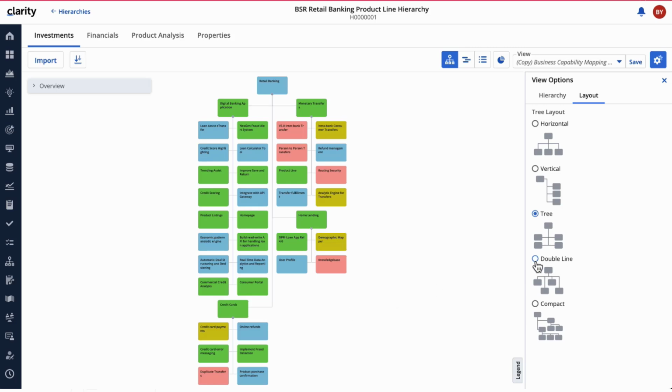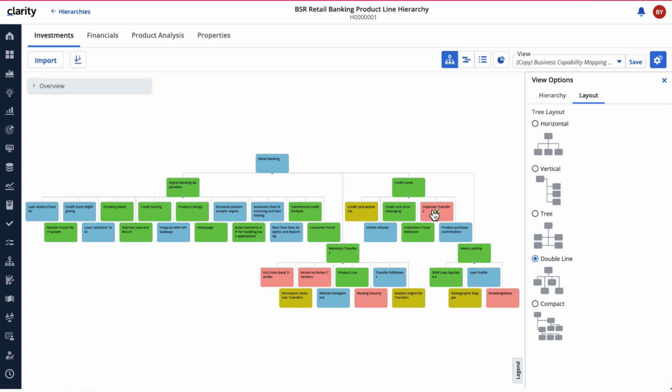So let's take a look at another one called double line. Now the double line is similar to the tree, but also to the horizontal. So it kind of breaks out the same way as the tree, where a number of the immediate children will show right below the root, and then if it has more than 2, it breaks down to another level.